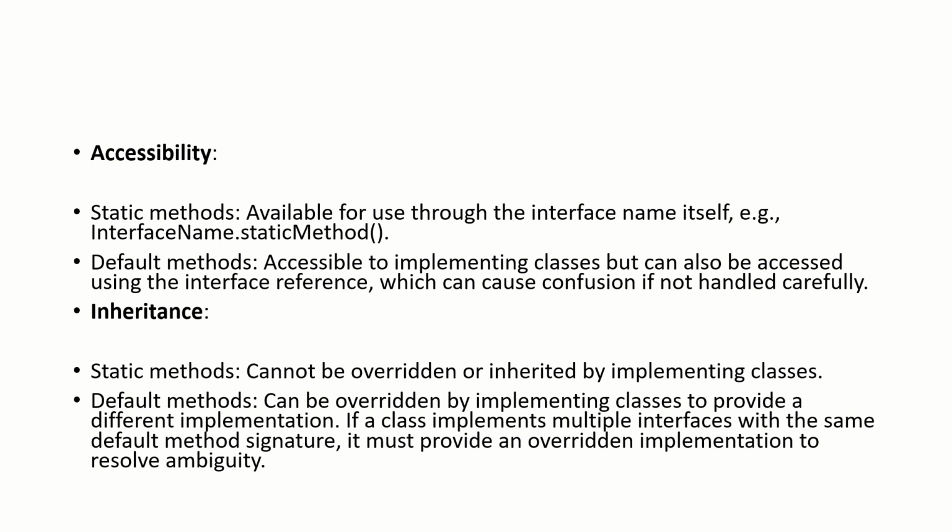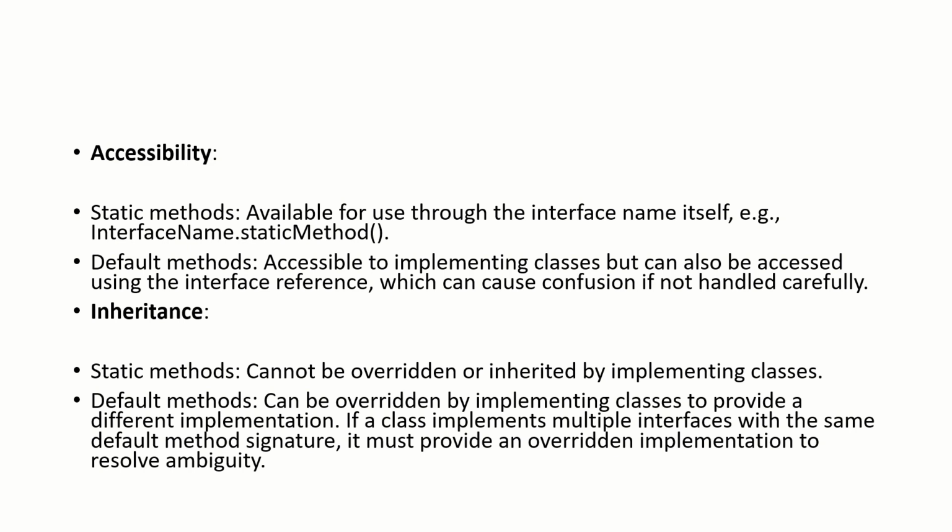Okay, so let's say you have two functional interfaces and they contain the same default method with the same signature. Then there is confusion while you are implementing both of the functional interfaces in a class, as to which default method from which functional interface to call, because they have the same signature. So you have to provide a specific name. Let's say you want to call the default method from interface 1, then you have to provide the interface 1 name and then super, and then you can call that default method. I will show you the implementation, so don't worry about that.